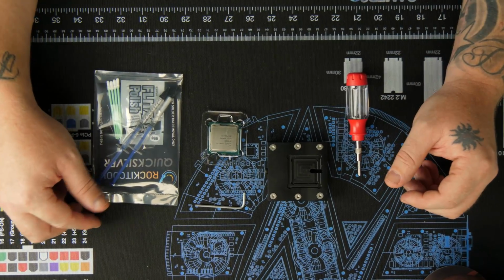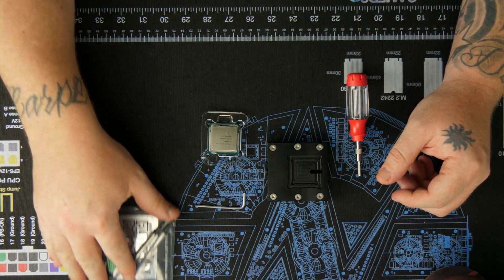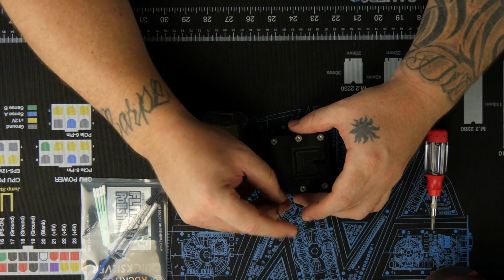All right, guys. Obviously, we're gonna have to delid the chip first. So what we'll do is put the other stuff to the side and go through and get everything ready.